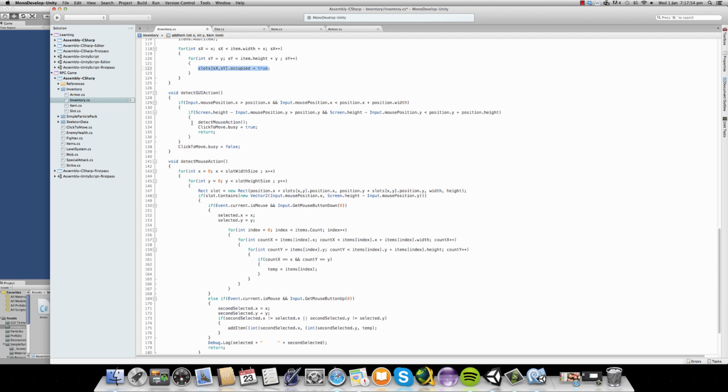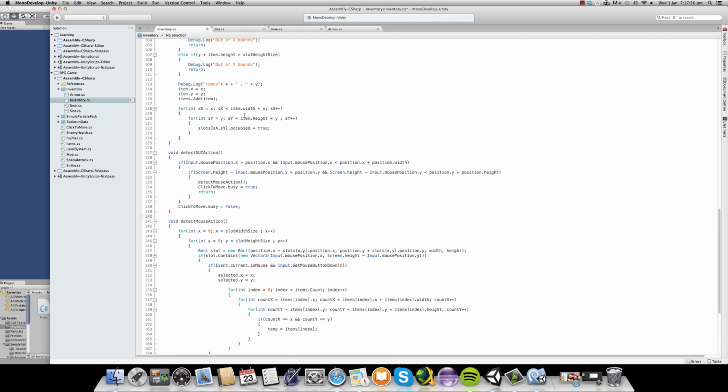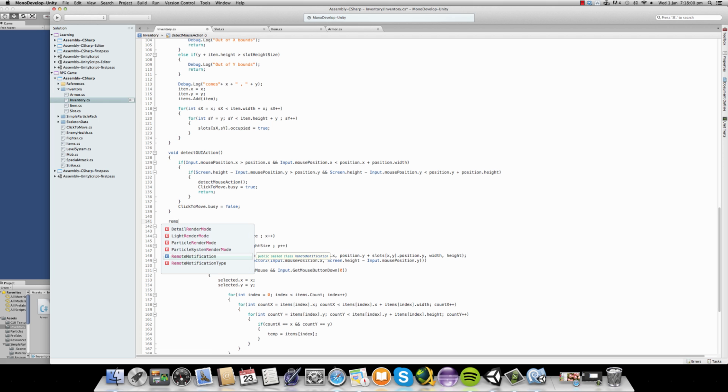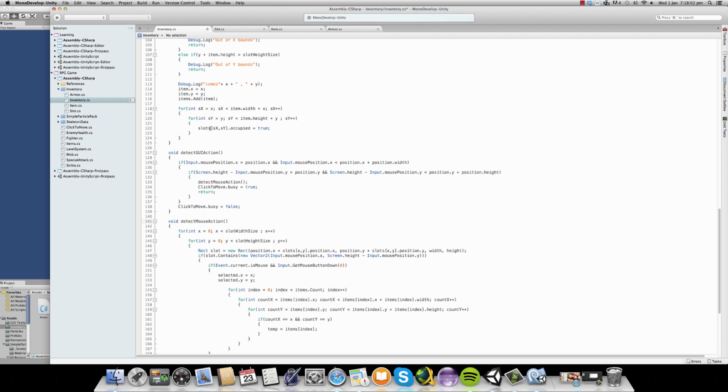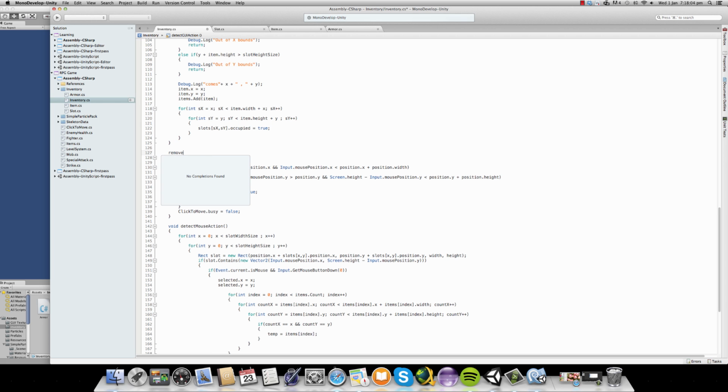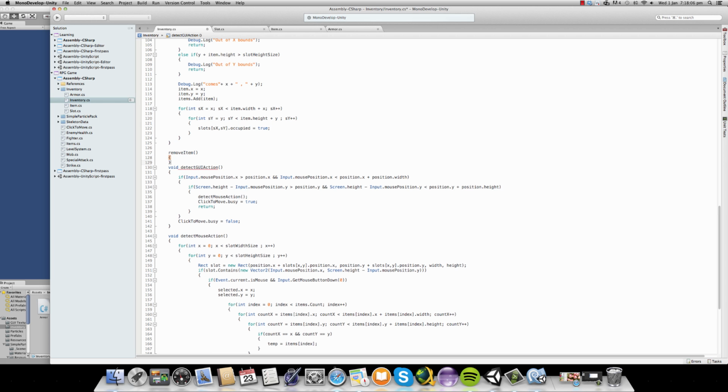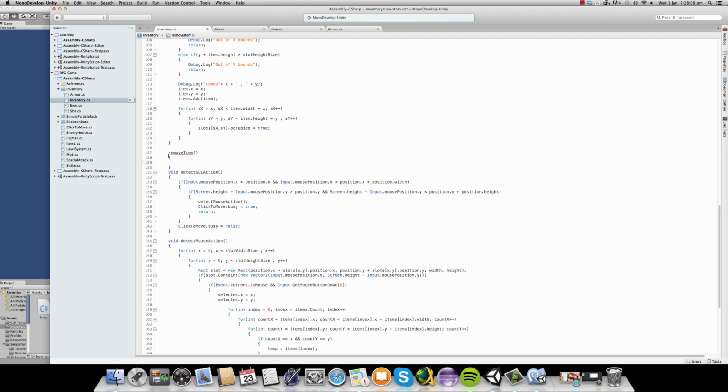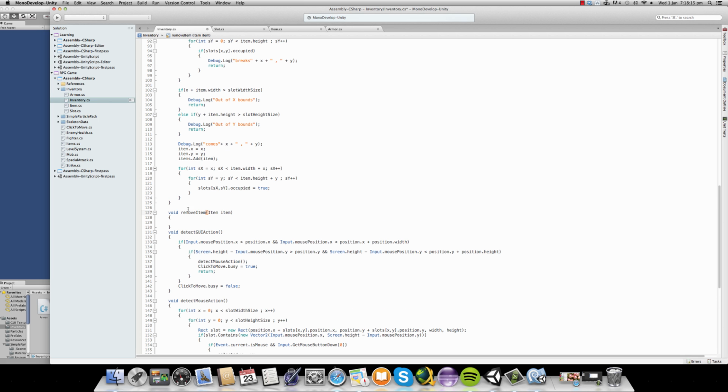So first what we're going to do is we're going to remove item. So basically we're going to go over here, we're going to put in remove item. And what we're going to do is we're going to send it an item. So basically we're going to for loop through all the slots that this item is occupying.